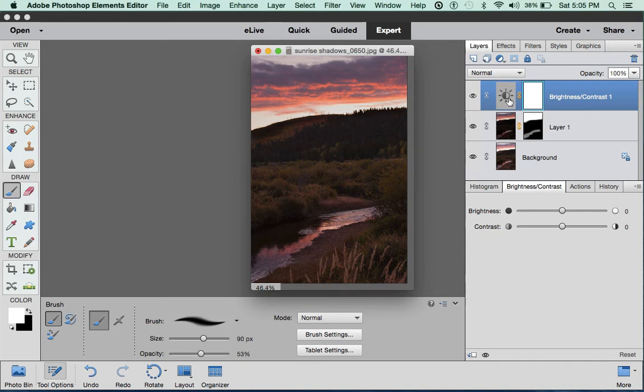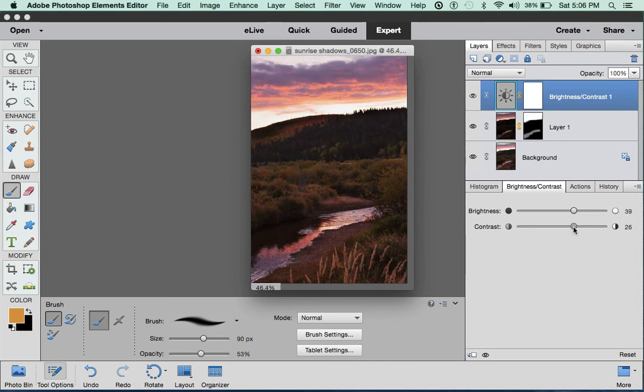If you don't see the little layer for brightness and contrast, you get to it by double-clicking on the front icon of the brightness and contrast adjustment layer. And when you double-click on that, it will open this adjustment layer. So if you didn't see it, that's how you get it. So I'm going to apply brightness, and I'm only going to worry about the foreground grasses and trees. I'm going to add some brightness to it a little, and then I'm going to add contrast to that area. And I can work those 2 sliders till I like what is happening to the foreground.